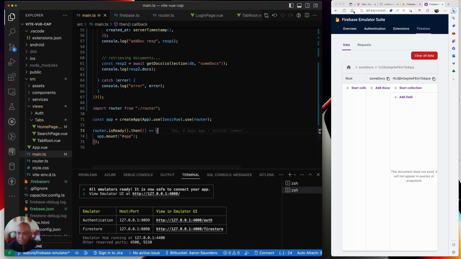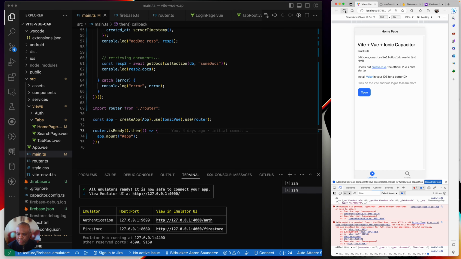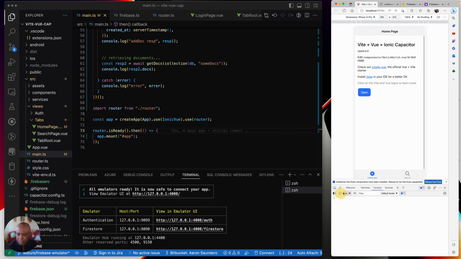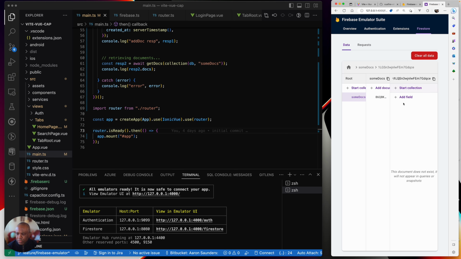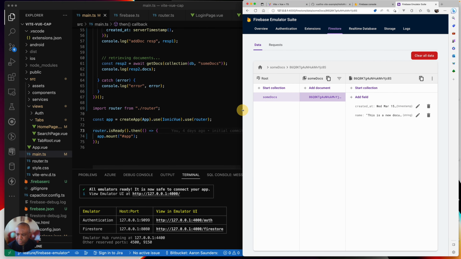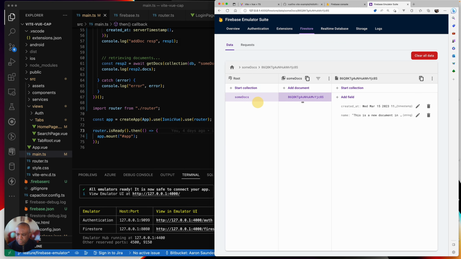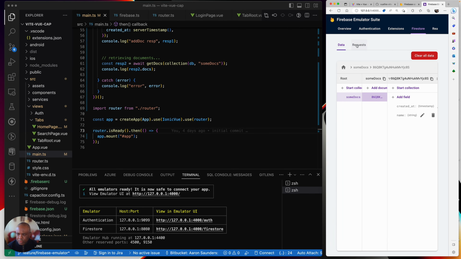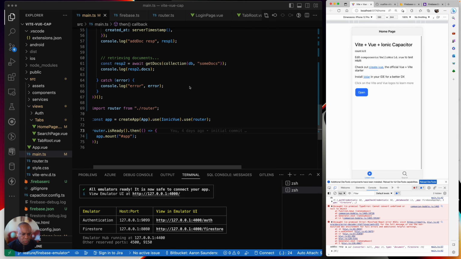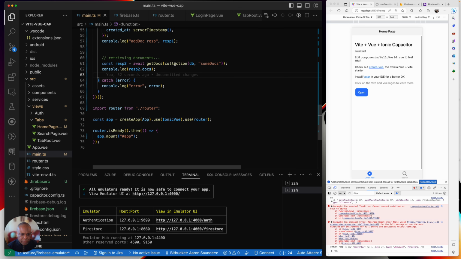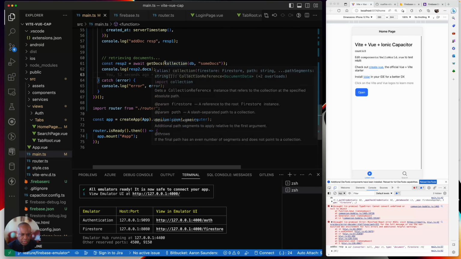Let's just refresh the page, get some data in here. Let's clear this error. All right, and you can see we have the one document that has been created in the database. And we're getting the array of them dumped out here. The last thing is, let's add a little bit more of a query on here.